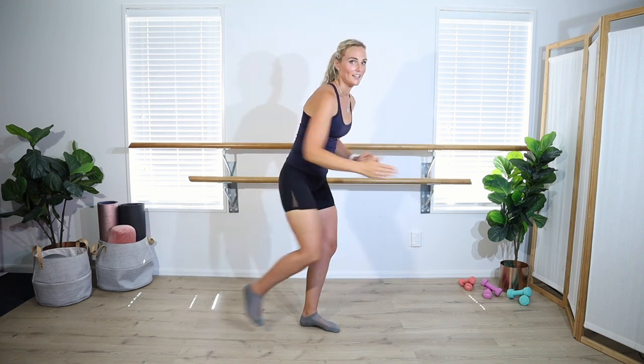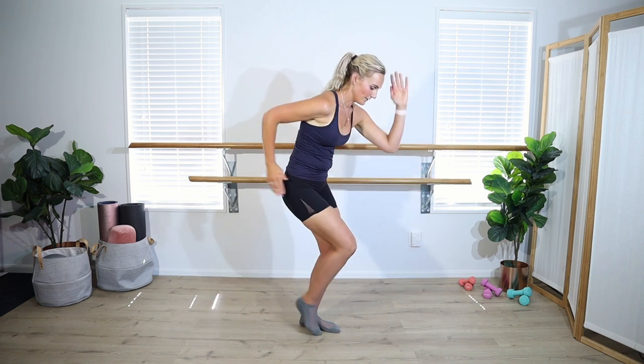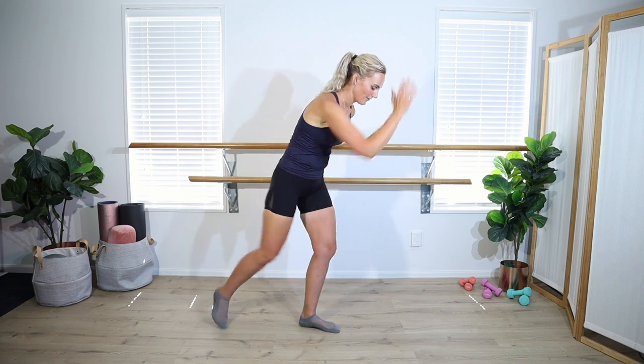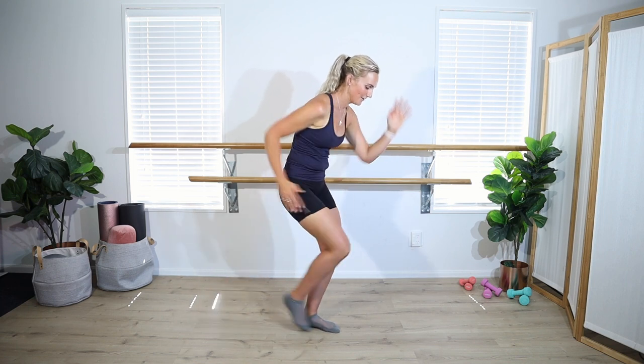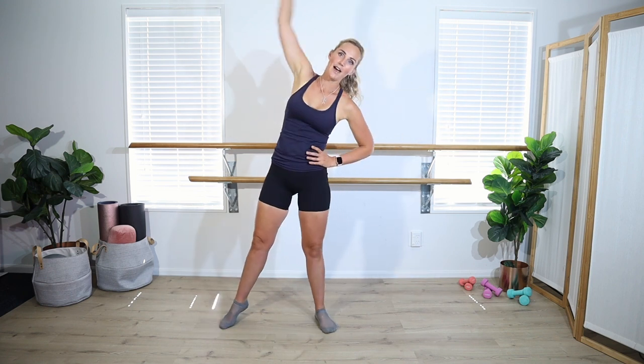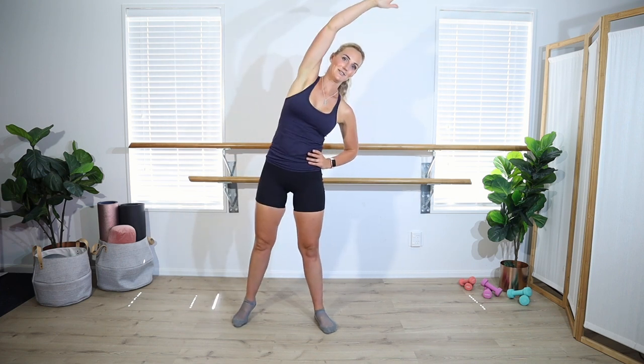Let's go for 3, 2, 1. Rotate that little step in, and you can use both arms if you want. You have little scootery arms happening here. That's it, let's go for 5, 4, 3, 2, 1, we rotate back, lift up, lift out, lift up, lift out.